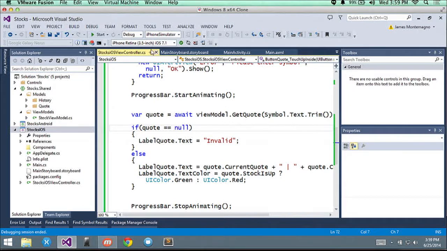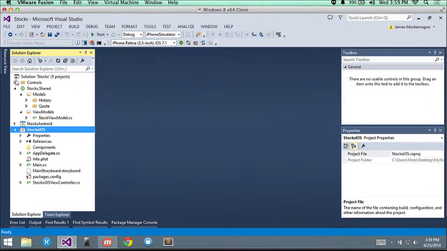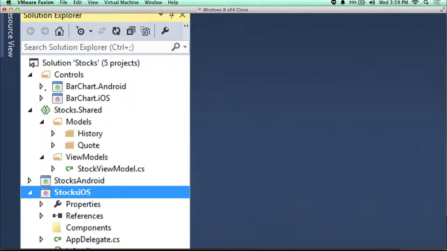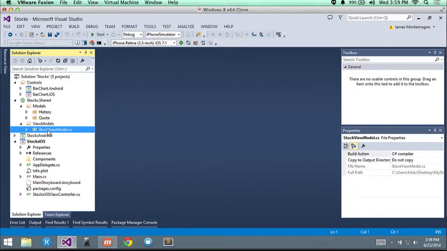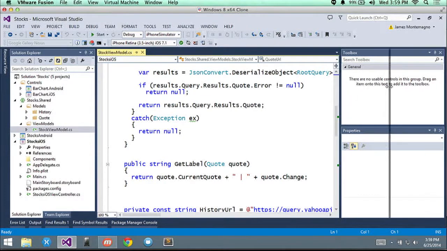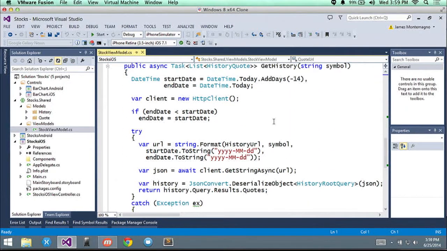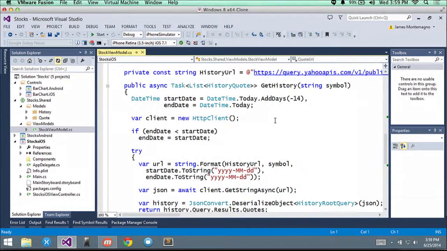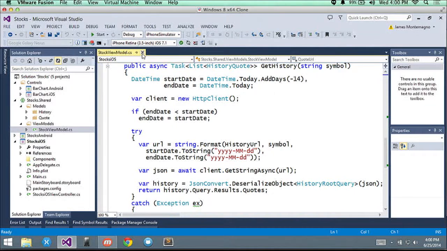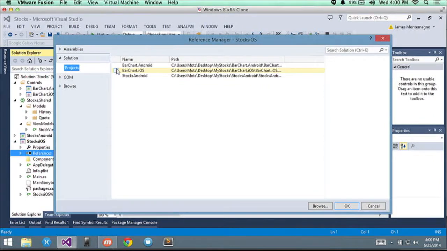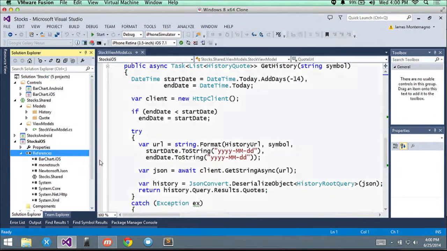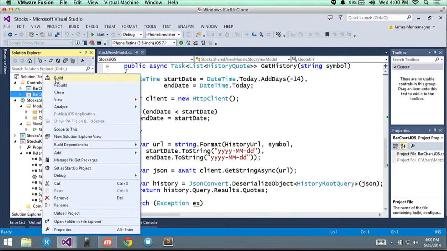If I go back here, I want to show you that I also have a custom bar chart control, because the Yahoo API not only allows me to get the current quote, but also a history. So I have a bar chart here, and if I look at my view model, we can notice that on the bottom, I didn't show you earlier, we have a get history tab. So our get history method, which is another async method, and it goes out and it specifies, give me 2 weeks of data. So let's take advantage of that. So first I'm going to do is add in a reference now to my solution and say, let me add in my iOS bar chart. And we can go ahead and compile these up here.